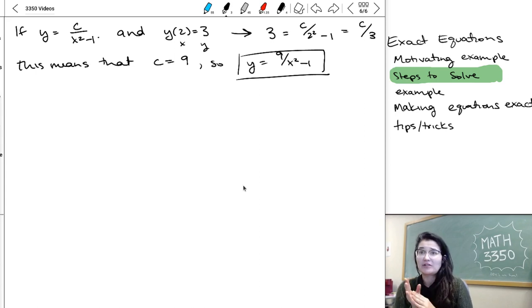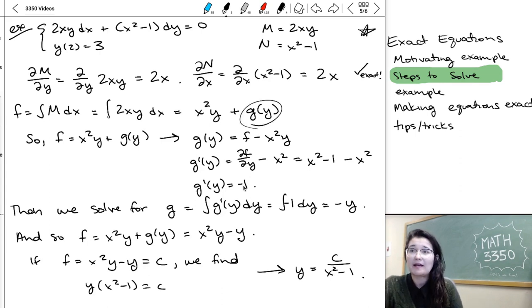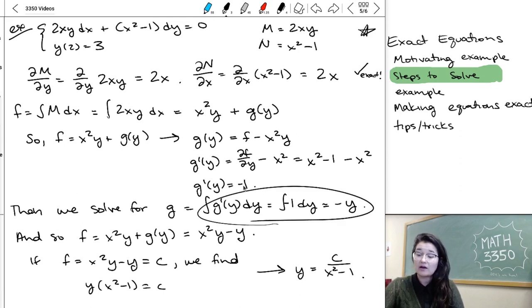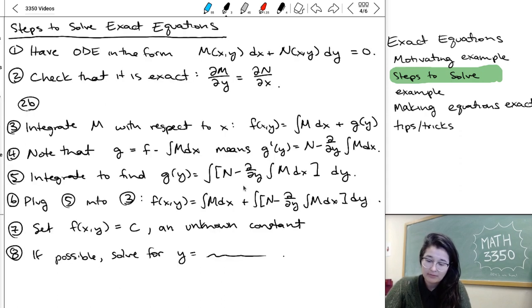I don't actually know if you need to solve an initial condition in your web work, but just in case, that's how you would do it. That c that we set f equal to is treated like the c that comes out of constants of integration. And you might have noticed as I was going through all this, that aside from reminding myself that I needed g, I didn't bother with constants of integration when I came back over here and was integrating g. If you did add a constant at that step, it would be okay. It would just get absorbed in that constant we set it equal to, so you don't necessarily need it. And if you do introduce it, just make sure that you have only one constant at the end.